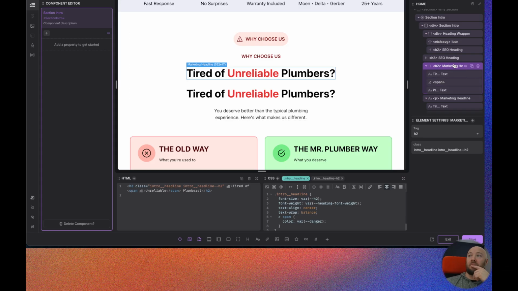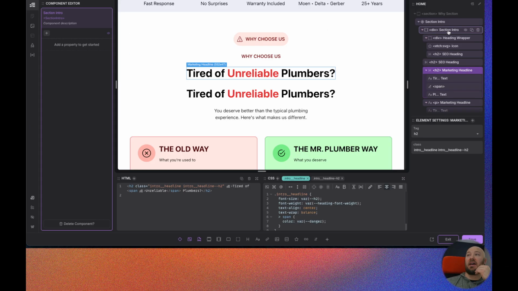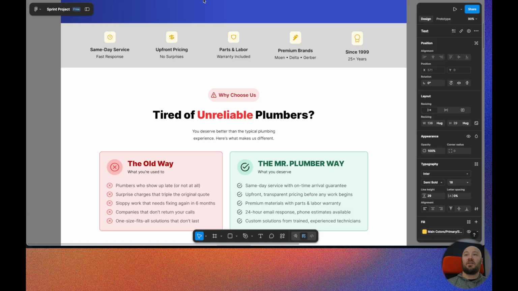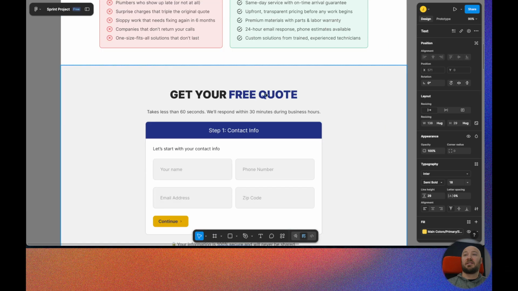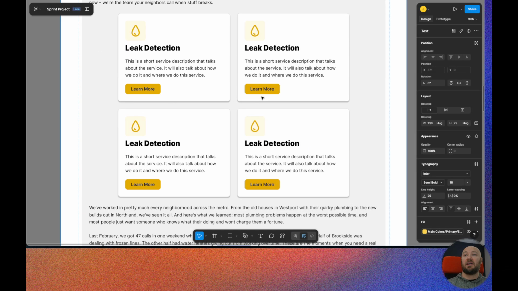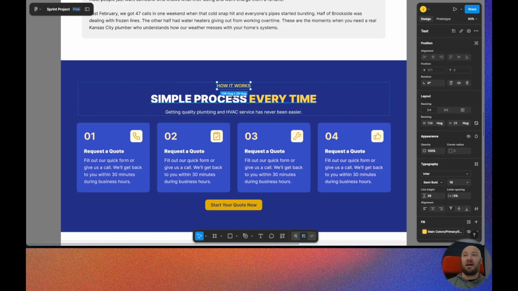So I think the very first thing I want to do is start adding in my props over here on the left-hand side. The very first one I want to do is going to be our theme. For that, I'm going to use a select field, and I'm just going to call this theme. In here, we're going to have a few different options. Here you can see we have our danger option. If we go back over here, we have our secondary option, and then we have our primary option, and this one is going to be a light version.